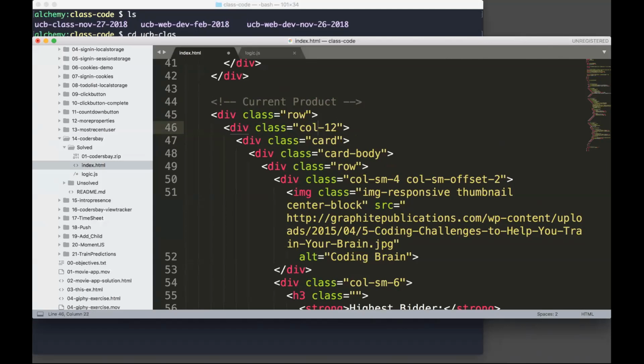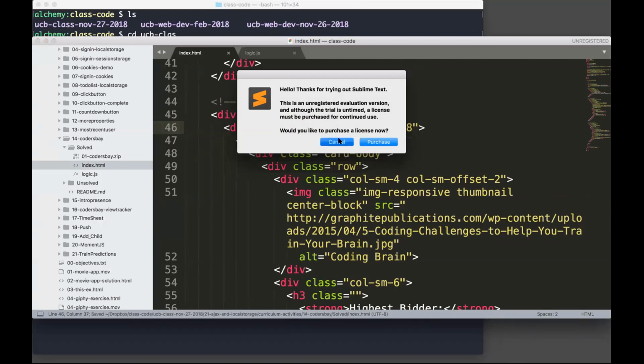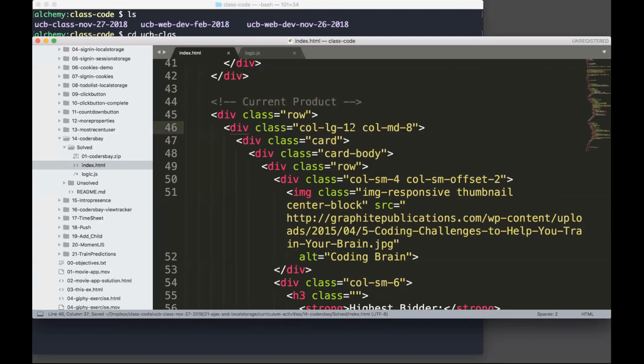You could just do col-12. If you have two, let's say for large screens you want it to take up 12 columns, but on medium screens, and I don't know what the width range is for medium and large, you want it to be 8 columns.